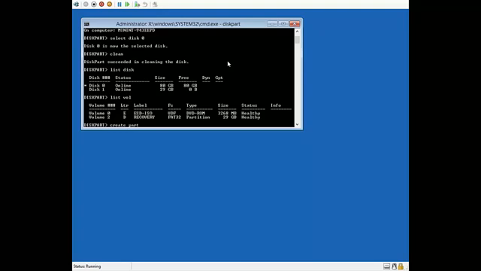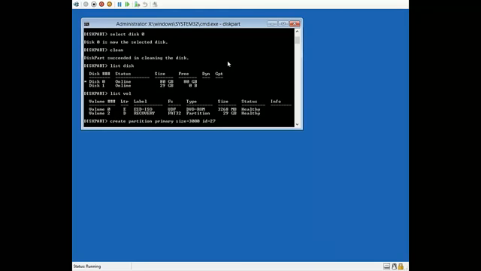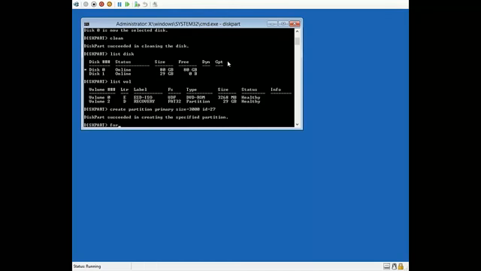create partition primary, and it's going to be a size of 3 gigs, and it's going to be ID 27, not 287, 27. Alright, and we're going to format, and it's going to be a quick format.